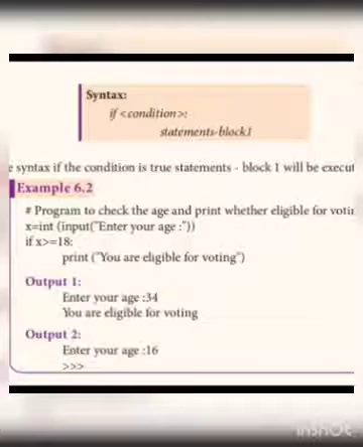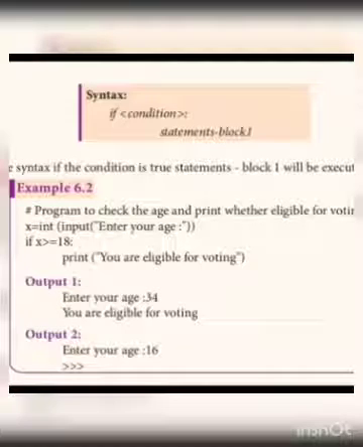So for example, if you are given your age as 18, then if x greater than or equal to 18, so it can be 18 or it can be more than 18, then the message "you are eligible for voting" will be displayed. So note the colon at the end of 18 here. After 18 you have a colon. You don't have any bracket; you can give it without any brackets.